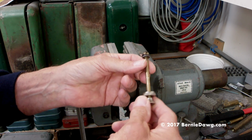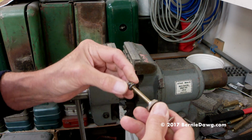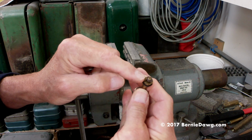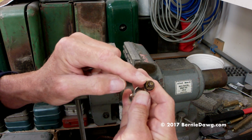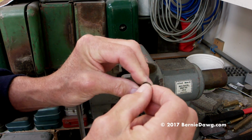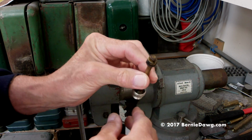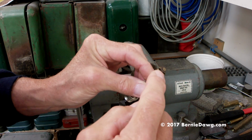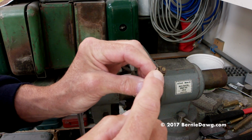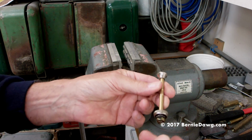So there's two ways you can do these. One is to remove the knob. This will come off, and then you can get at the mechanism and undo it, put the cup on without ever having to undo this nut here. The other way you can do it is to undo this nut. Now, in most of these, the end of the shaft has been peened, so it makes removing the nut a little problematic. But especially if you have a brass shaft, the steel nut will act like a die and actually thread through that if you use it slowly. So first step, I'll show you how I do this, okay?